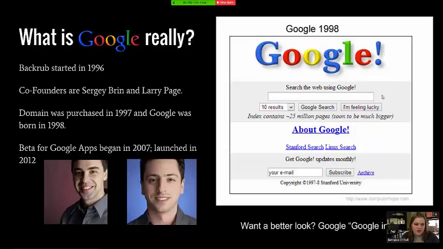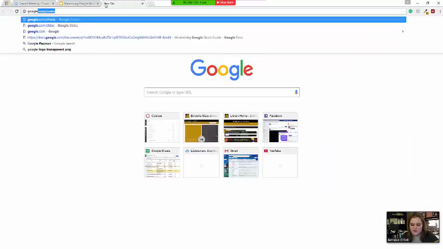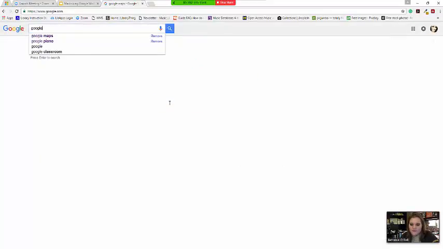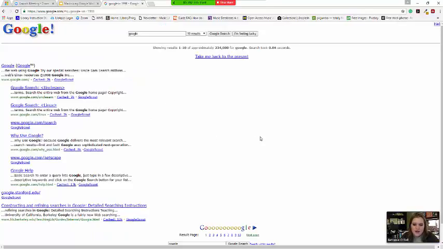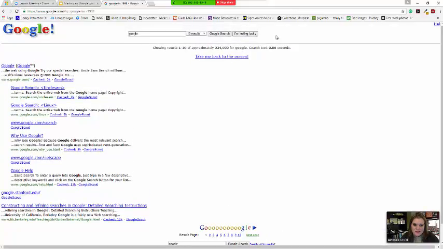And I'm going to show you a really cool feature. If you go to Google, which I just realized I already was on, and if you look at Google in 1998, this is what the layout for Google was. You can see 1998, Google Incorporated. It's really strange that you can even limit how many results.